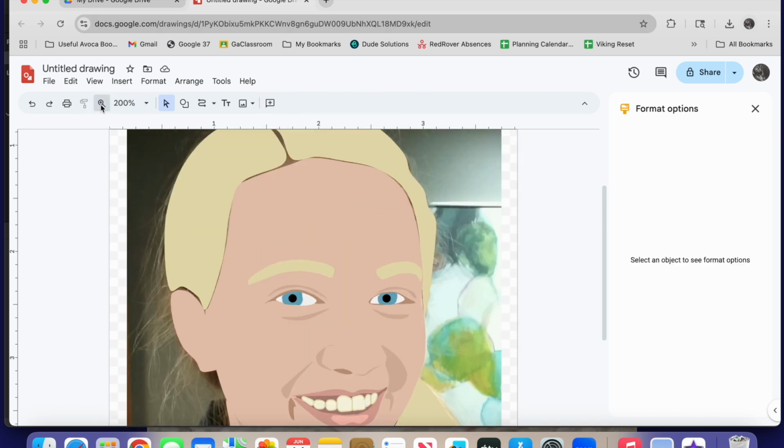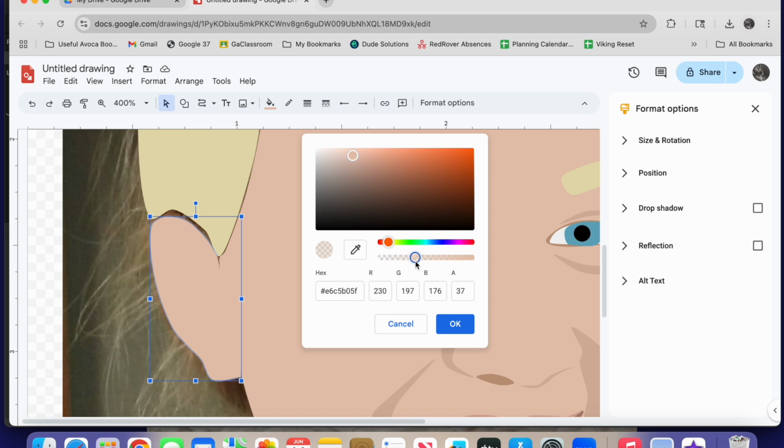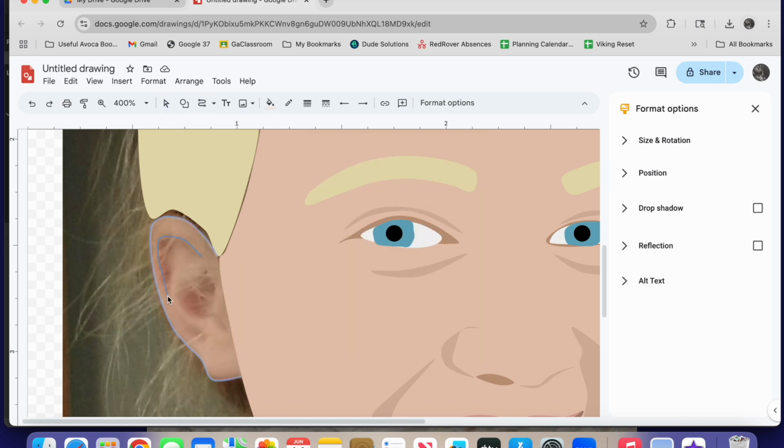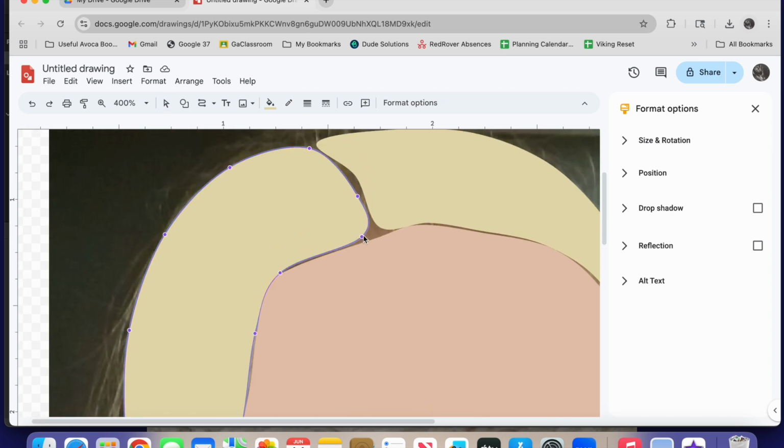All right, let's go ahead and do her ear next. Those little creases inside the ear are really important because they help it look like they have dimension. So this is similar to how I did around the eyes and the nose, just getting all those little dark spots. And then I can go ahead and fix the ear a little bit with my purple guys, change the transparency, and I can see it looks good.